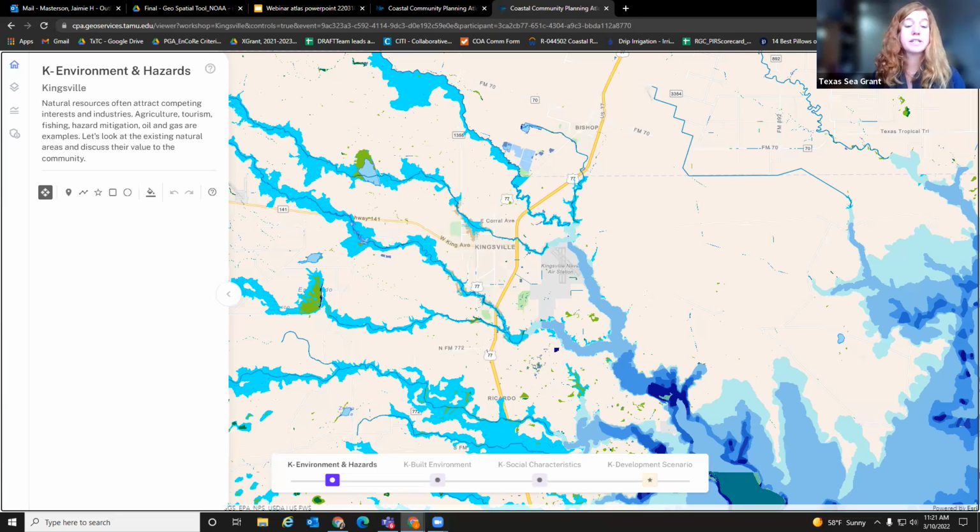And then they're in the process of updating their comprehensive plan. So they just reviewed their old plan and now they're moving on into public engagement for their comprehensive plan. So we went through this with them, and we're hoping to use something like this to engage with their community, to start these conversations and to have a visual overlay of that.